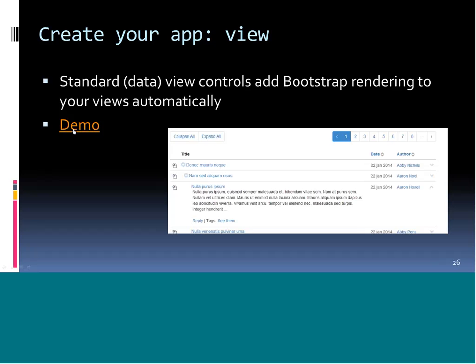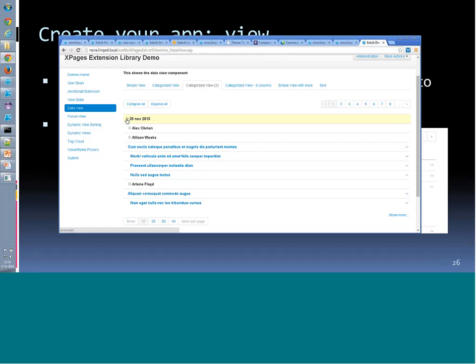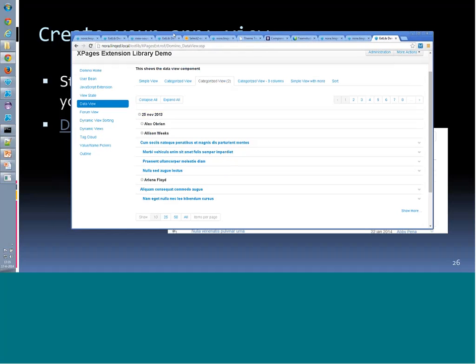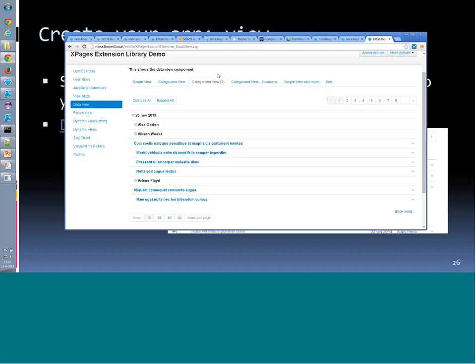Same goes for categorized views. Mark, categorized views. This is Paul. We're just seeing it right now. We didn't see your last couple of demos when you switched over to show the views. All right. So are you seeing my browser now? Now we are seeing it. I think it was on the screen.